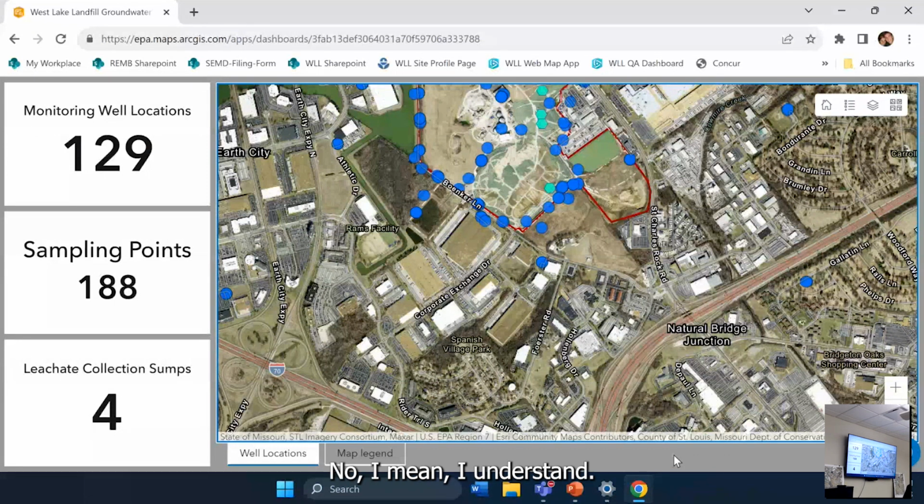No, I understand why you're saying that. But the decisions are data-based. If we see concentrations above an allowable level, or above a level of concern when it doesn't have an MCL, then we step out to make sure that we understand exactly where that plume is. That doesn't mean there's not work going on right now to evaluate the data. I'm sure that they are working on evaluating the data.